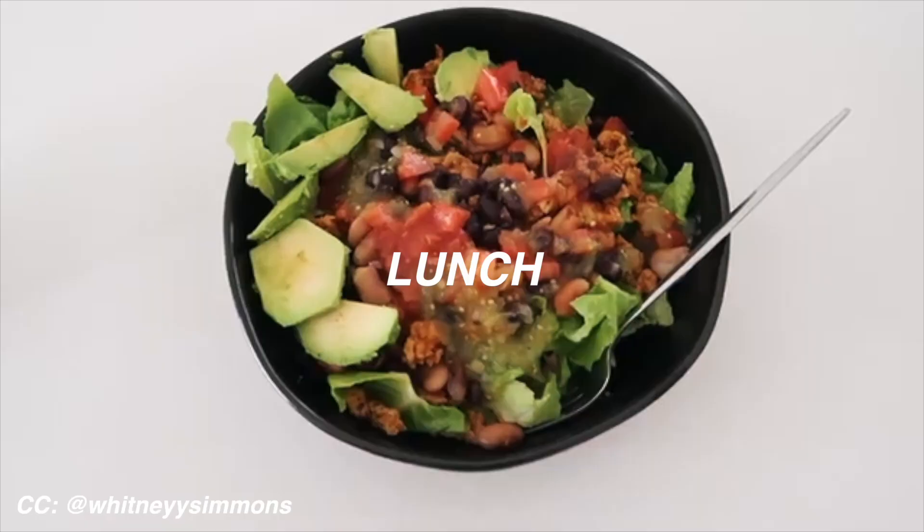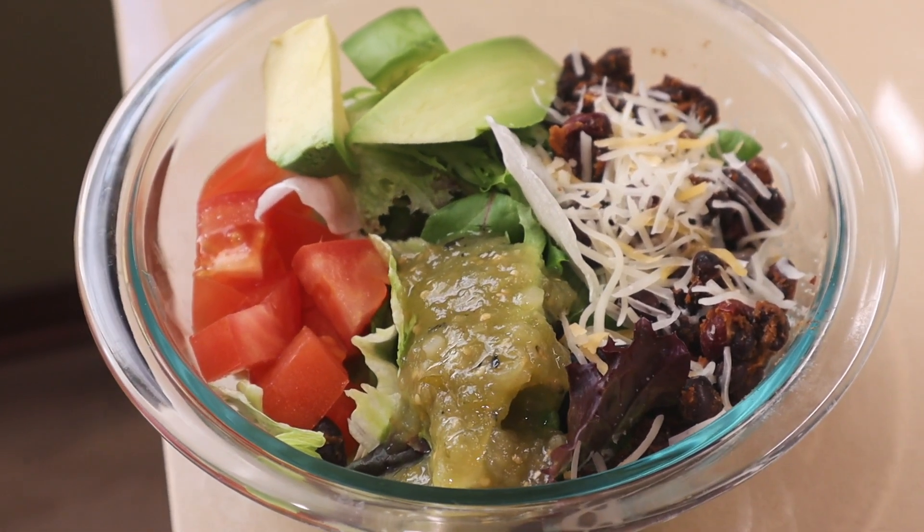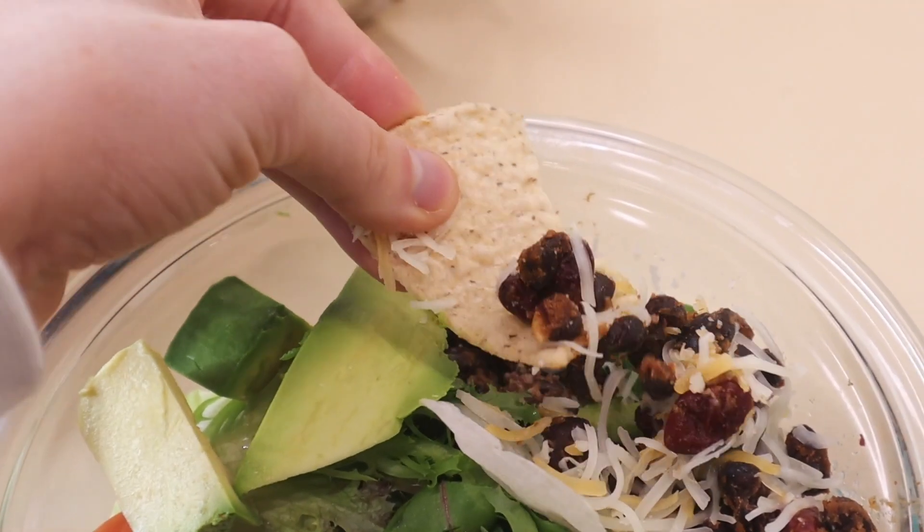Changed from one Gymshark outfit to the next, but it's time for lunch and I'm having Whitney's taco salad. I did buy turkey at one point but Nick and I used it in a chili the other day, and I don't like to go to the grocery store for one item, so I just stuck with beans. This is lettuce, kidney beans, black beans, avocado, tomato, and a little bit of cheese. I put salsa as the dressing, and I'm going to dip these chips into it — that's what I do with all my burrito bowls. I seasoned my beans with taco seasoning. I love using salsa as a salad dressing; I think it's brilliant.